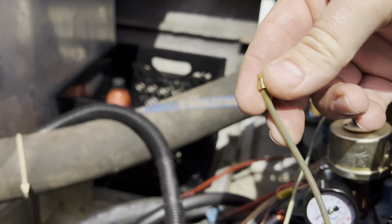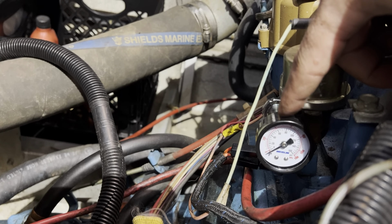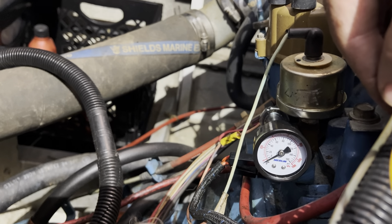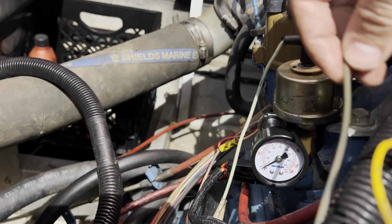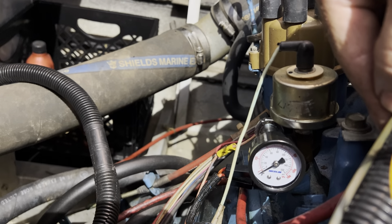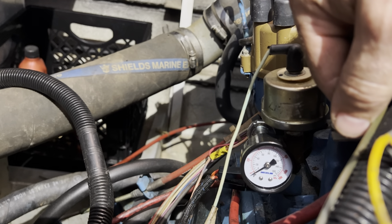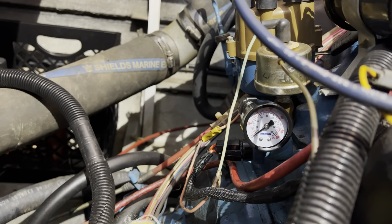So what I'm doing is doing away with the tube-fed gauge. All I did was buy an additional gauge just like the existing one — it's just a regular pressure gauge that screws right into the block that the old one screwed into. It was a really easy fix. That way I don't have to worry about leaks from this brittle hose, because it is getting pretty hard and not flexible. All I have to worry about is the threads on the back of this gauge leaking, and I put some Teflon tape on those. That way when you're down in the engine room you can verify you've got good pressure, and if you're having issues with a helm gauge you can come down and check this one.